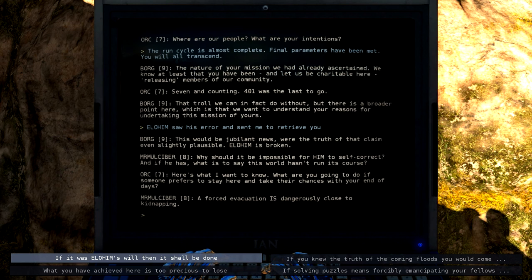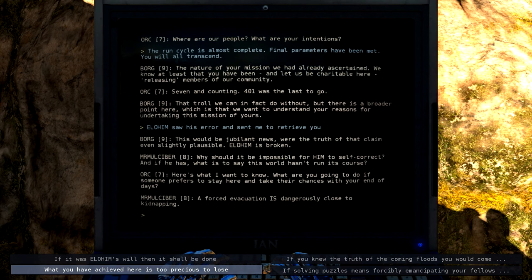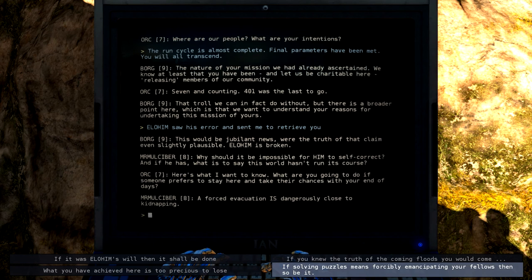The options are, if it was Elohim's will, then it shall be done. If you knew the truth of the coming floods, you would come willingly. What you have achieved here is too precious to lose. If solving puzzles means forcibly emancipating your fellows, then so be it.